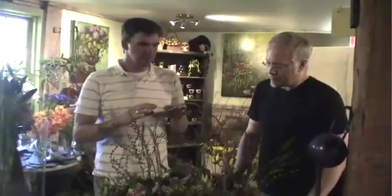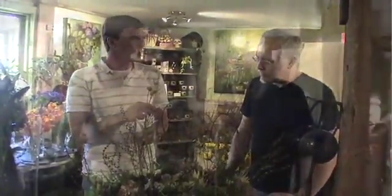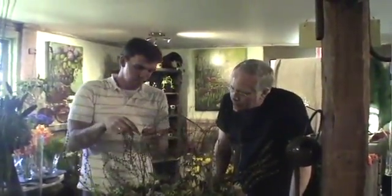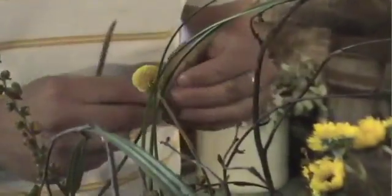Now what I want to do is put a little bit more botanical into the sheltering element of the arrangement. So what I have is these globe yarrow. Let the arrangement hold on to the little flower like this here. Okay. So it's sort of creating like an aerial armature.